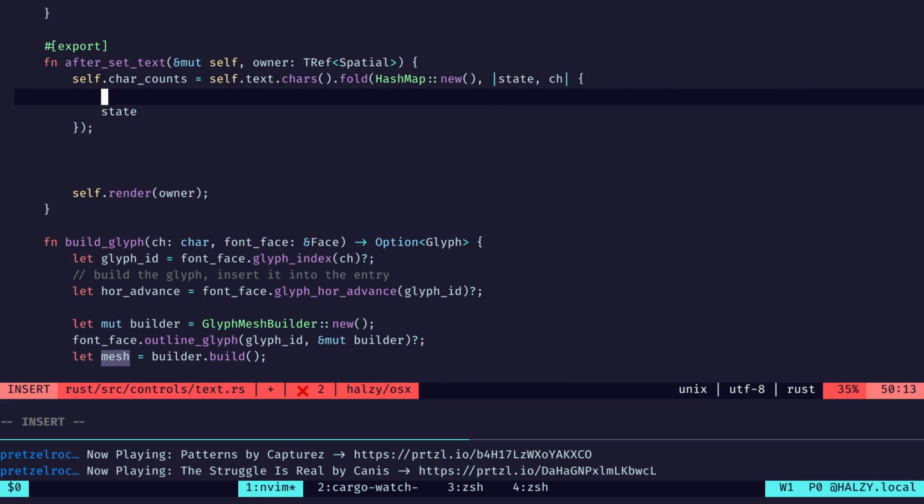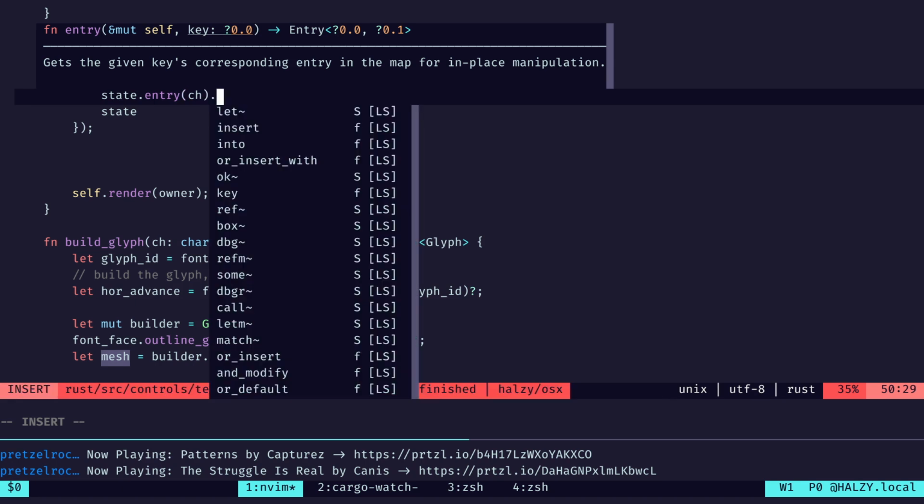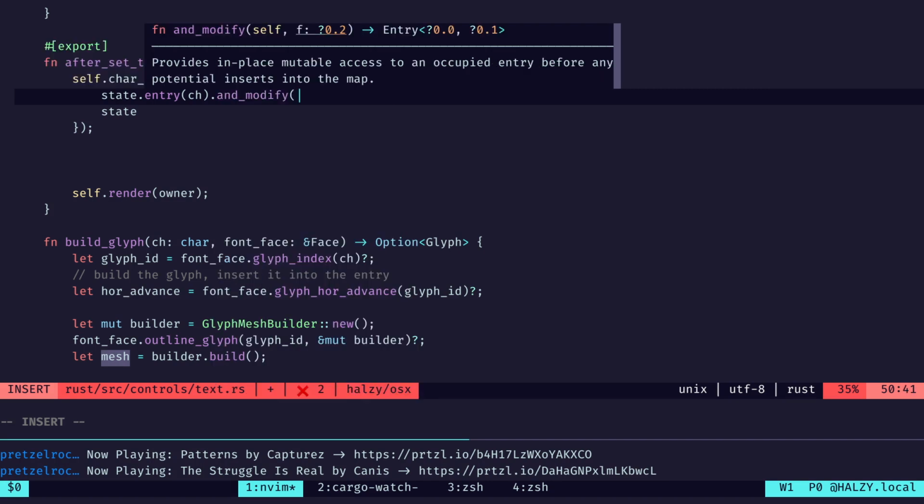What we'll do is look up the state, look at the character in the state. If it exists, we'll increment it. If it doesn't, we'll set it to 1. So state dot entry ch and modify this, we get the entry. I think that works.